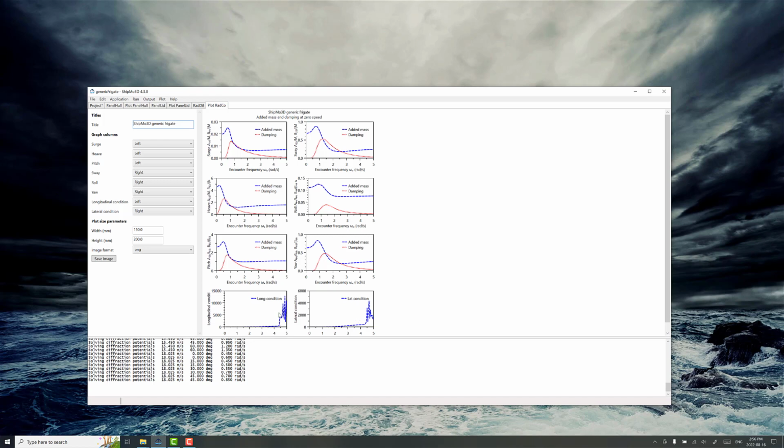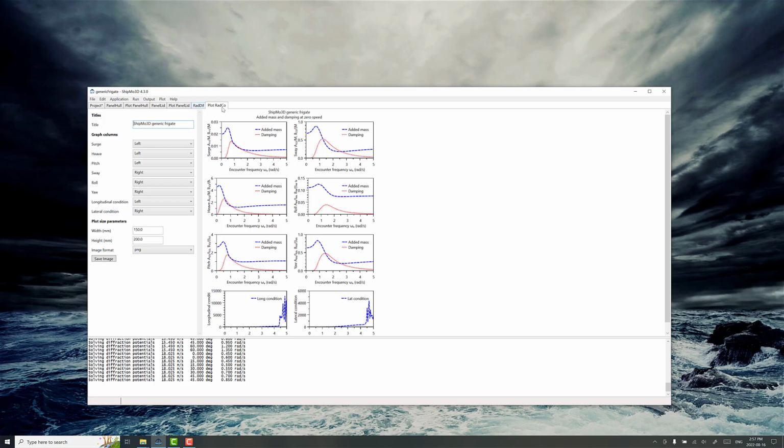The condition numbers are just giving you an idea of how well conditioned the numerical calculations are behind some of the various frequency ranges. For the most part, for a monohull type ship, we're looking for relatively smooth-looking curves, and everything's looking really great here. So I wouldn't really want to bother going back and refining the mesh or anything like that. And it also gives me confidence the diffraction calculations are going to be looking good as well.